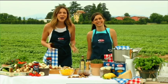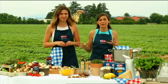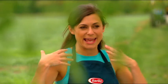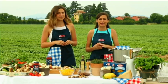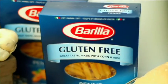We're here in Parma, Italy at a beautiful farm that supplies some gorgeous produce for the Barilla factory. Yep, and the factory is just minutes away, so it's super fresh and we're going to be cooking with some amazing ingredients today. We are making a mushroom ragu with red wine garlic sauce, and we're going to be putting that with some gluten-free pasta. So for all the celiacs out there, pay attention.